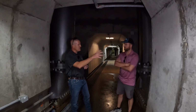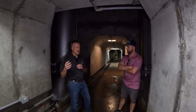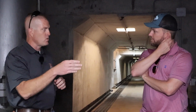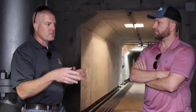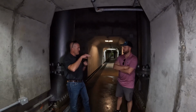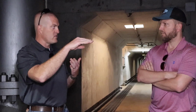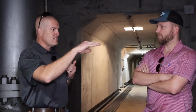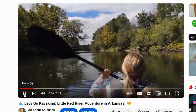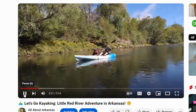But you can't release it unless you've got channel capacity downstream. Meaning that if we've had a flood or an event like that, you have to check whether you've got channel capacity downstream. So you look downstream at like Newport and Georgetown, and they've got gauges that are 12, 14, 21 feet. And depending on the time of year, if the river's already exceeding 12, 14, or 21 feet, then you hold. That's why sometimes we hold flood waters for a very long time. But if seasonally we can be at 14 feet and that river's only at 12, then we know we can bring the river up 2 feet with the flood storage that we have and get rid of it. The goal is to get rid of flood storage as fast as possible.